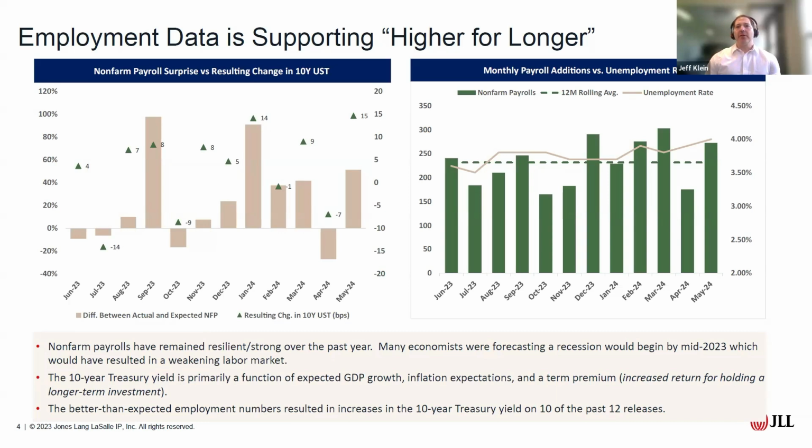The green triangles are the amount of movement immediately after the number, the economic report, is released in basis points for the 10-year Treasury. So what's happening is you're seeing that the moment that these economic numbers come out, especially when they are misses where the estimate was low to the actual report, we're seeing very large and almost instantaneous movements in treasuries. It's averaging around just under 10 basis points, but you can see we have a number of prints. We have a 14, we have a 15.